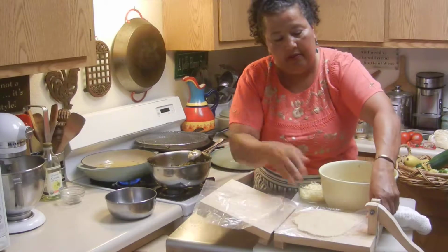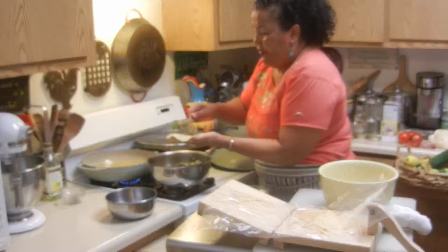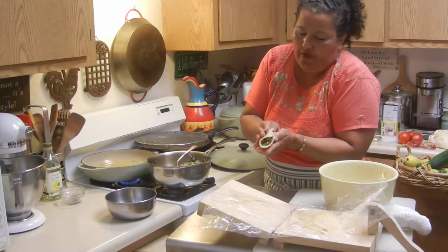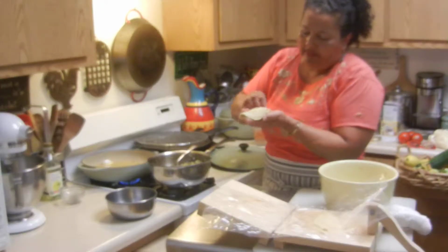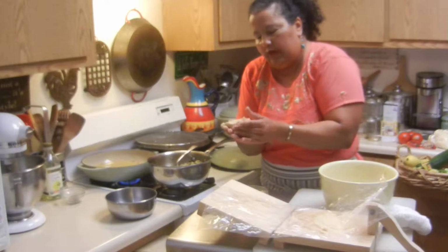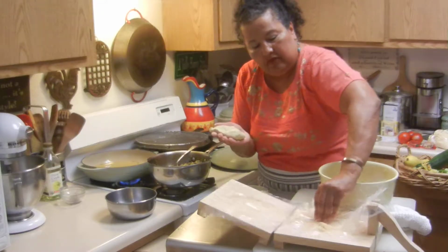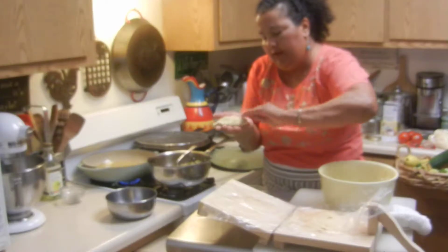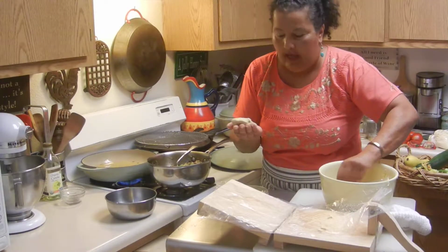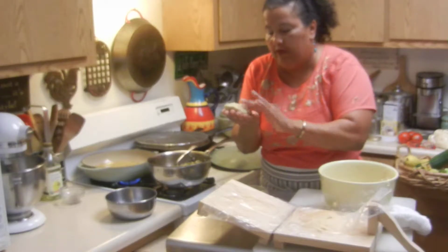So I take my tortilla that I made here, and then I go ahead and fill it up. And then I'm going to add the cheese to it. I'm going to fold it over very carefully, gently. Press the sides, okay? Just make sure you press the sides. You don't want that filling to come out. I'm going to take a little bit of this masa that was left behind and just go ahead and fill those little gaps, those pockets. Oops. And if it busts out like that, just go ahead and patch it up. That's all you have to do.